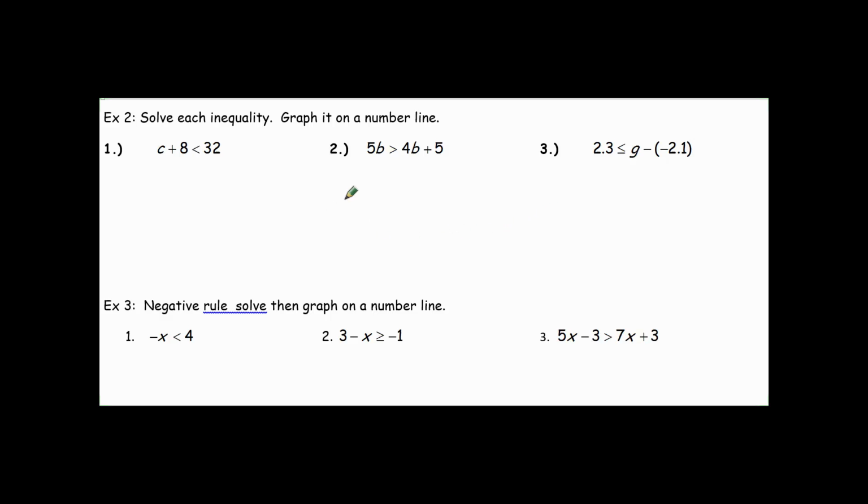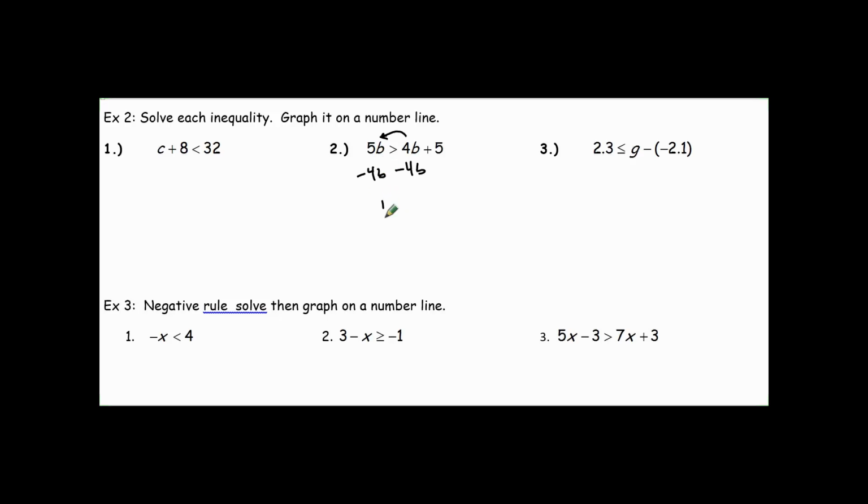Alright, let's do 2 really quick. So in solving equations or inequalities, first goal is to get your variables on one side and your numbers on the other. Now, because of the fact that the arrows work when x, b, y is on the left, I would suggest always moving your numbers to the left, even if they were flipped around and the bigger number was on the right. So we're going to subtract over 4b.